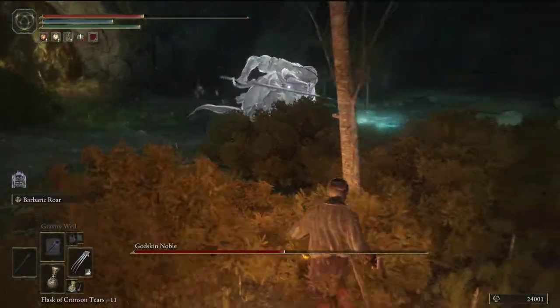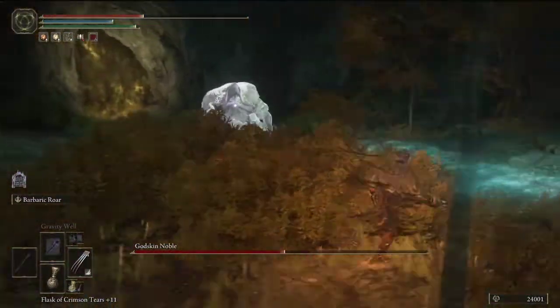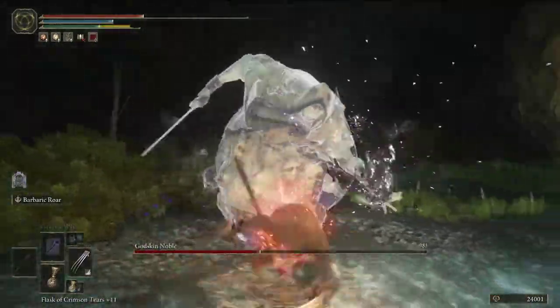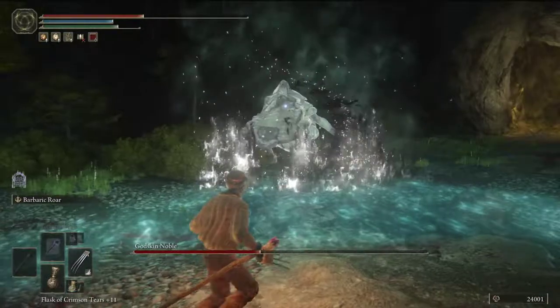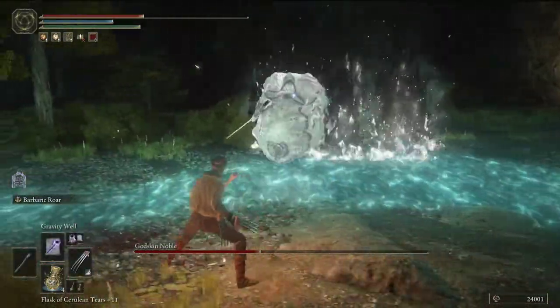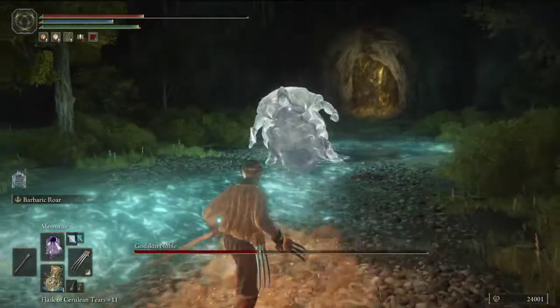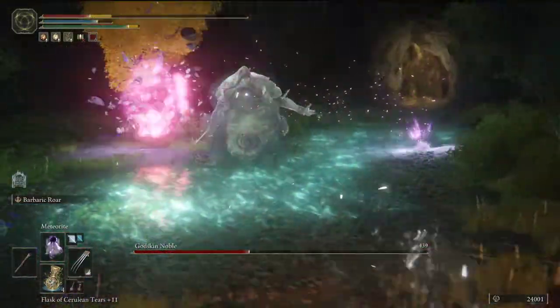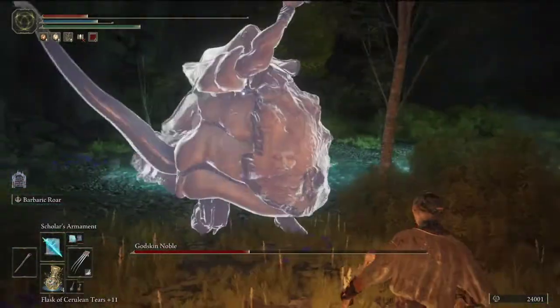Erratic movement. Check. Dodge through, punish. Back away. Dodge to the side. I don't know why I tried that. Curiosity, I suppose. Dodge.